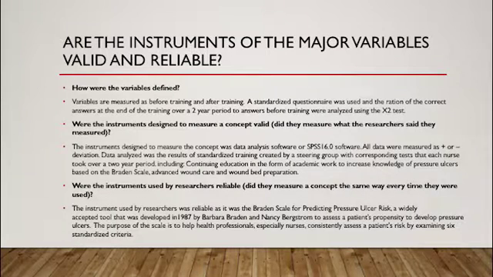Are the instruments of the major variables valid and reliable? How were the variables delivered? Variables are measured as before training and after training. A standardized questionnaire was used, and the ratio of the correct answers at the end of the training over a 2-year period to answers before training were analyzed using the X2 test.